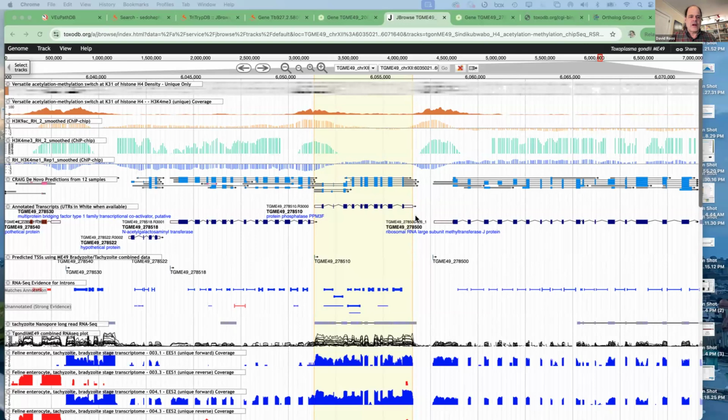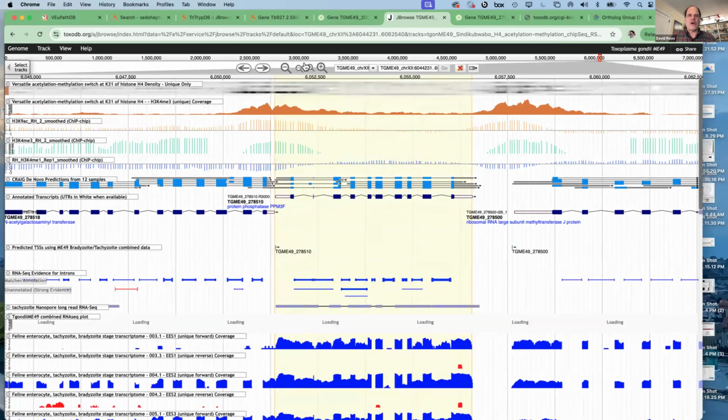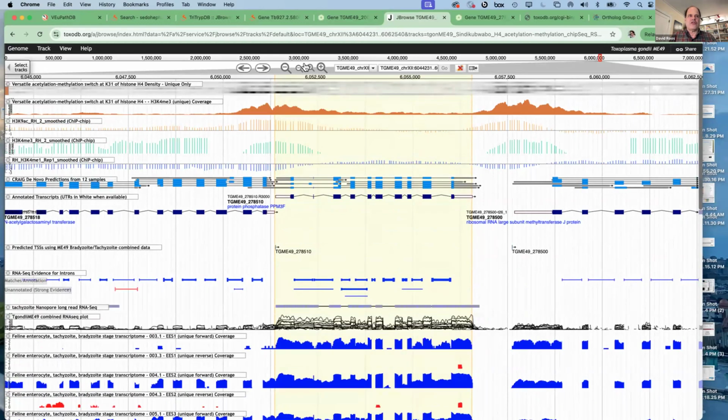For every gene in the genome, there are alternative transcripts that start upstream or downstream and end upstream or downstream and are alternatively spliced and are modified in various different ways. The question of whether that should be annotated as part of the official annotation is a judgment call, and we'll see some examples of that in a moment. But ultimately, if this is a gene that you are particularly interested in, you will want to be sure that you are aware of those issues. So let's take a look at this gene.